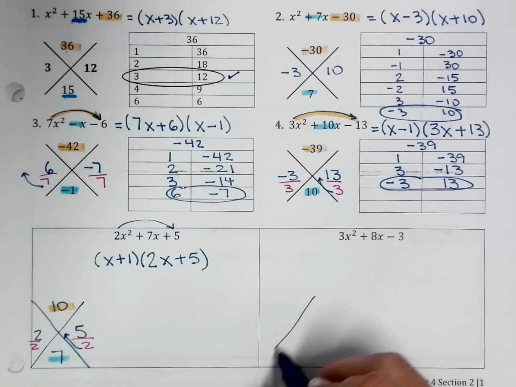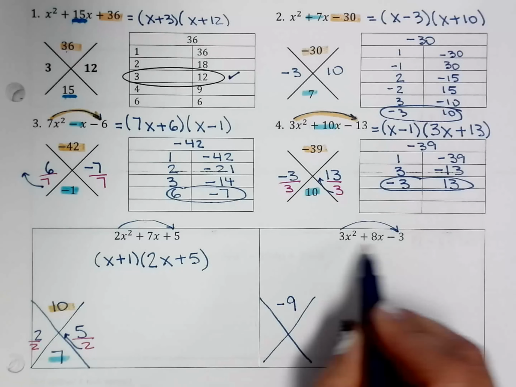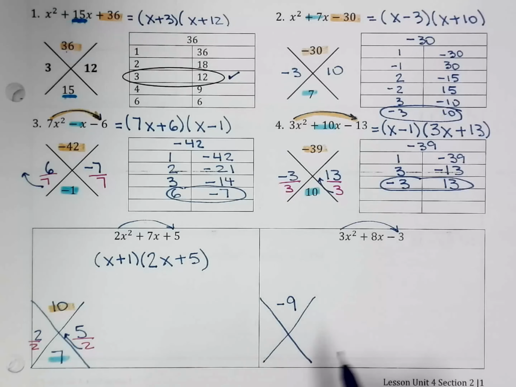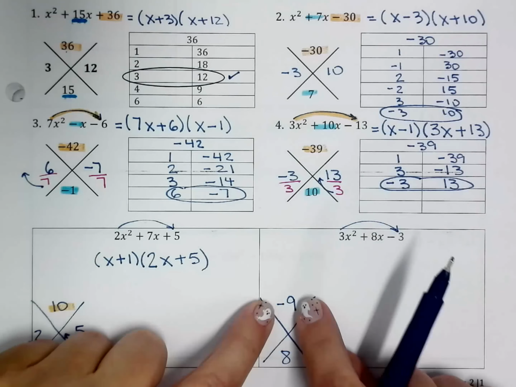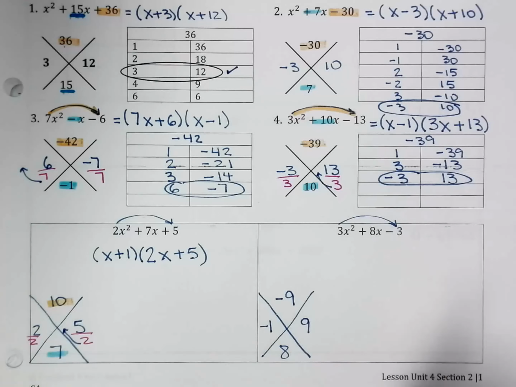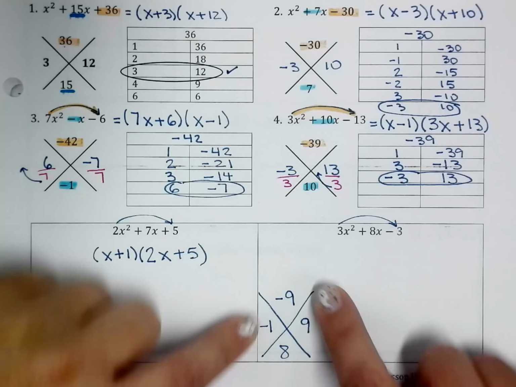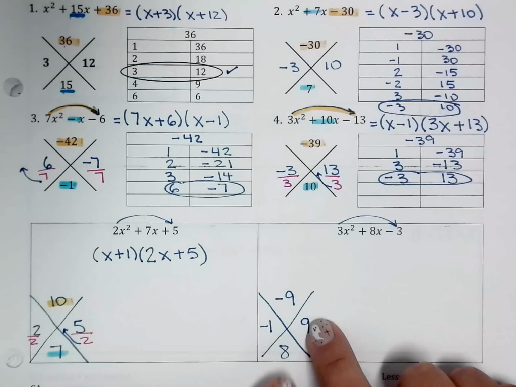Another one. Multiply. You have -9. So you're looking for the factors of -9, and those numbers add up to 8. So we have 1 times -9 is -9. But 1 minus 9 is going to be -8, not +8. So I need to switch the signs of my first thought right there. So you have to do -1 and +9. Okay, so -1 times +9 multiply to -9, and -1 plus 9 is 8.